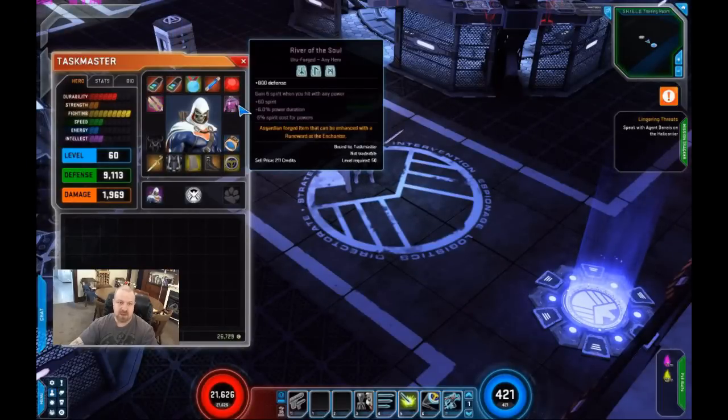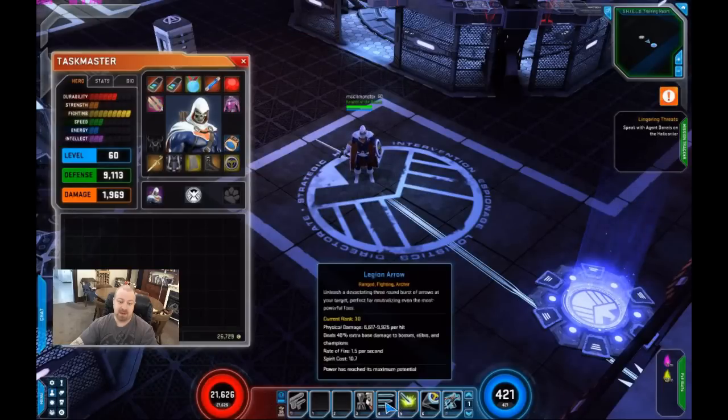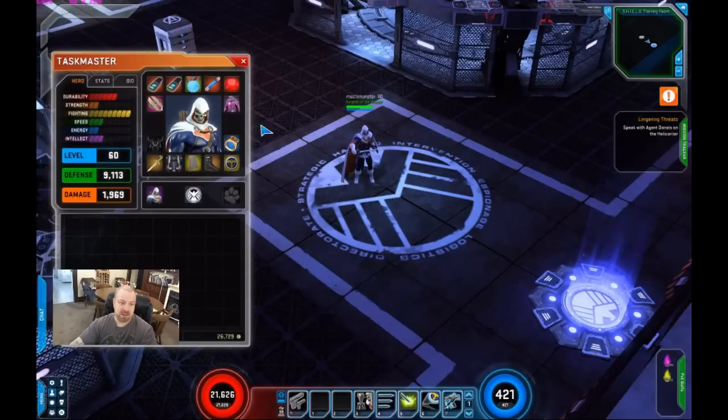River of the Soul, as previously said, it's so easy to get that anybody can have it, so I go with the one that anybody can have. And actually, this helps out keeping Legion Arrow burning. It hits 3 times.